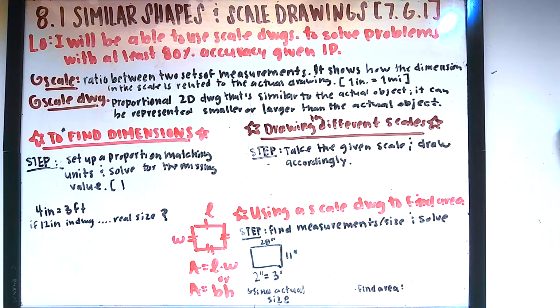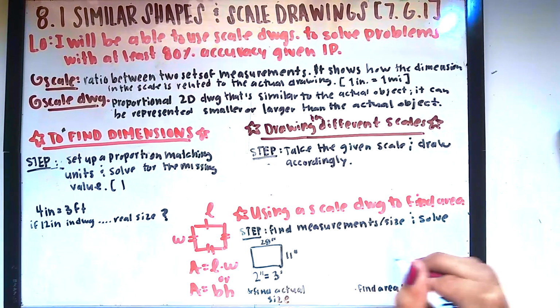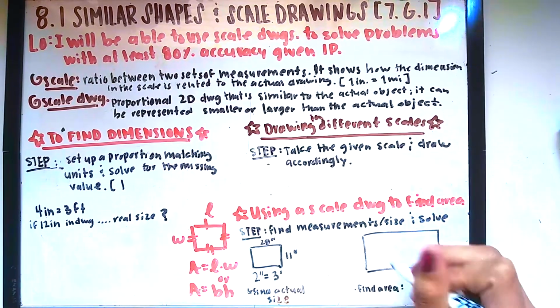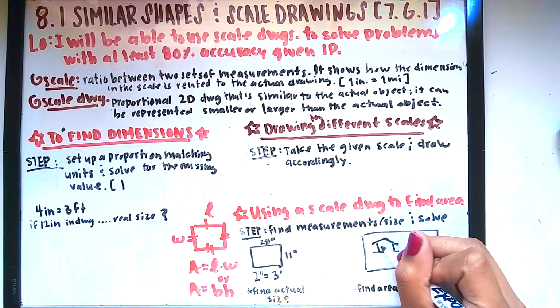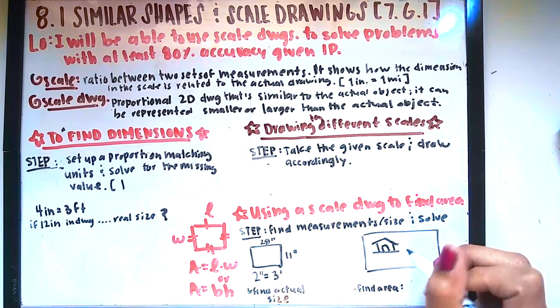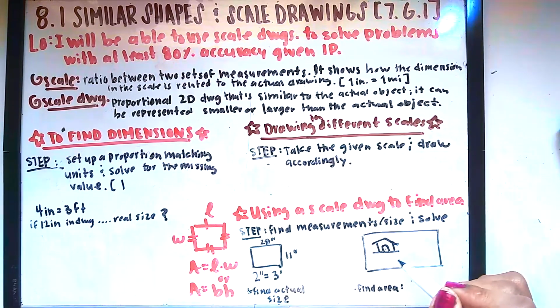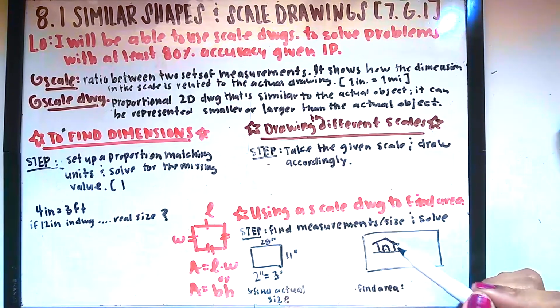So let me just give an example. For instance, when you have a floor plan of a house, or like, I'm going to draw an elevation so you can see it. This is the big paper, right? And then you have elevations. So for instance, you have this, and that's how the house looks. So that's the front of the house, but that is actually not the size of the house. So that's a scale drawing. It shows the shape of the front elevation of how the house looks from the front, but that's not how big the house is.